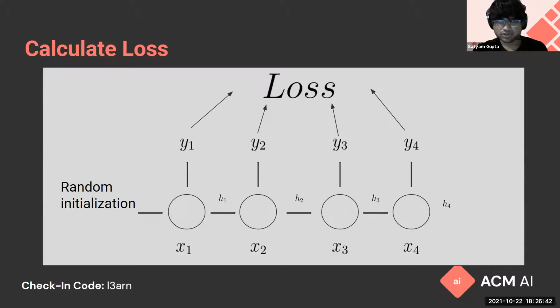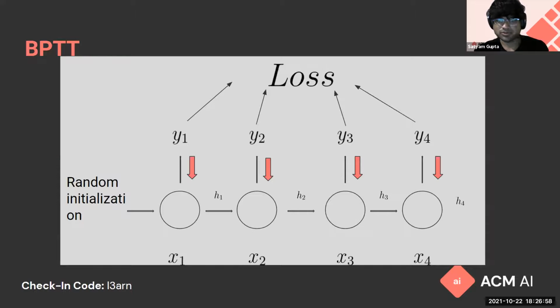So let's talk about the loss now. With loss, what's happening is that at each time step, you're adding up the losses. With each time step, the loss is there. So let's talk about the main thing that's going to happen. Now you're going to backpropagate all these losses and differences.